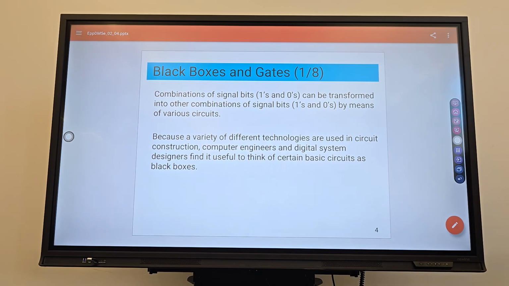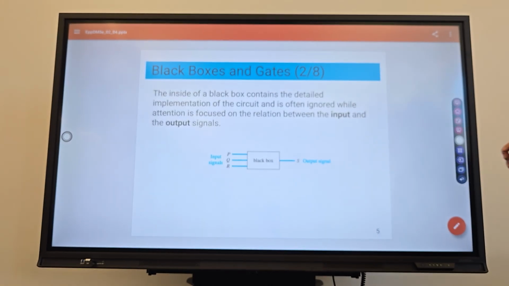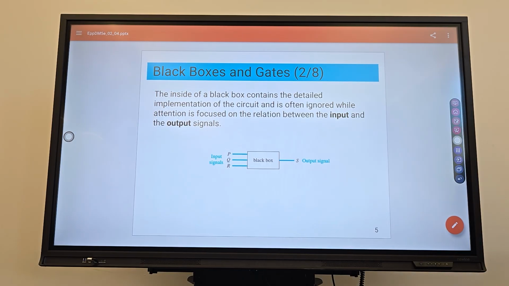A black box is a way of looking at different processes. It allows you to ignore the inner workings of a process and only be concerned with the inputs and the outputs. How the wiring is done inside them is not important. What is important is what that circuit element does. Different logic circuits are represented by their common signals while the inner workings of the circuit are ignored.